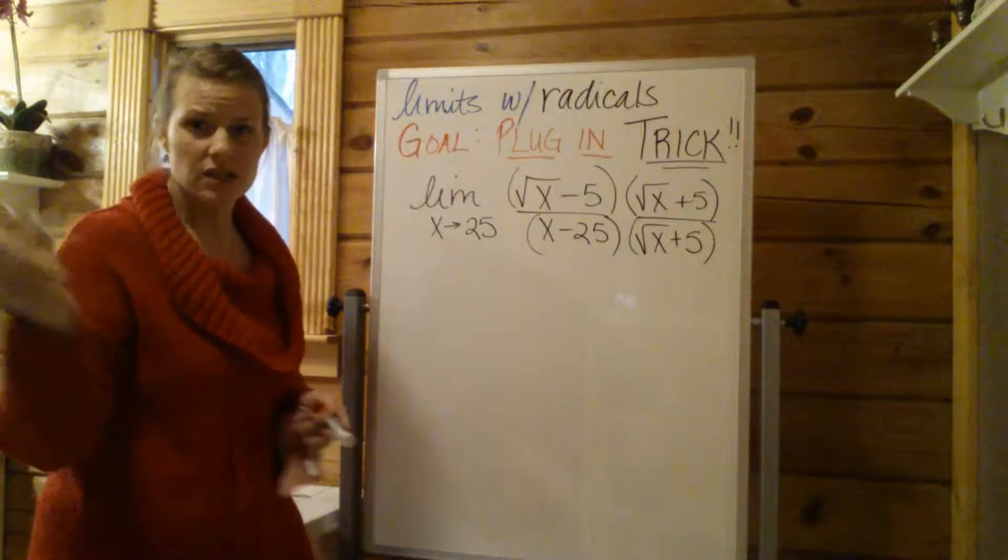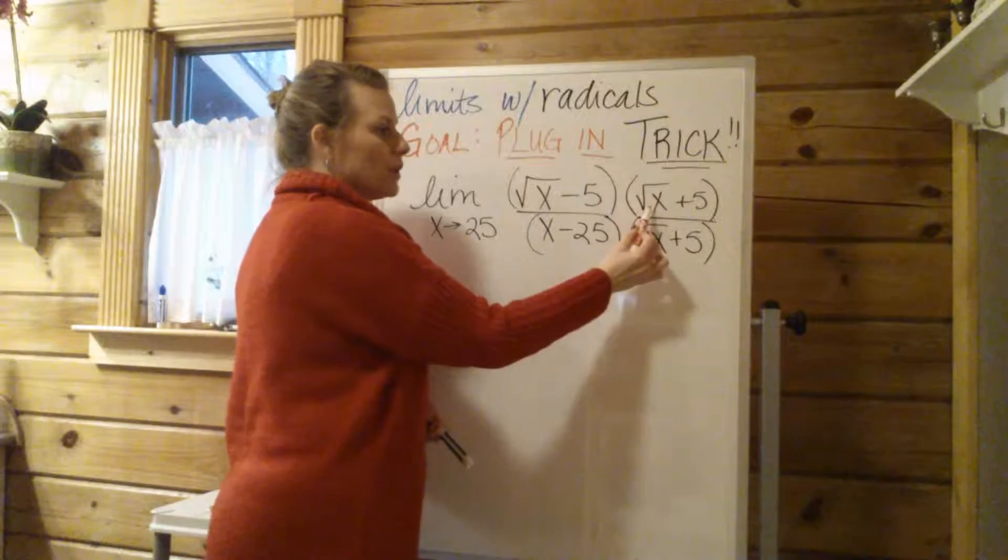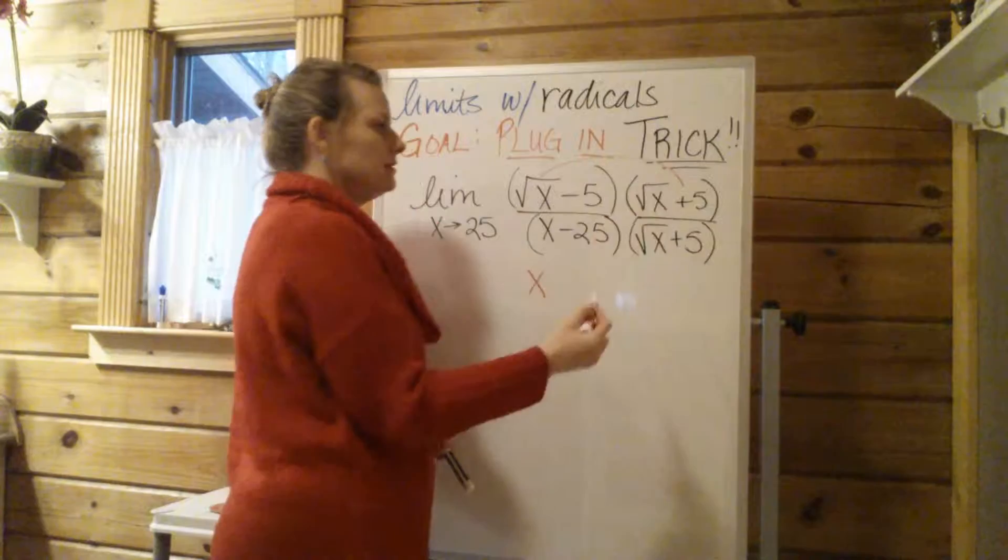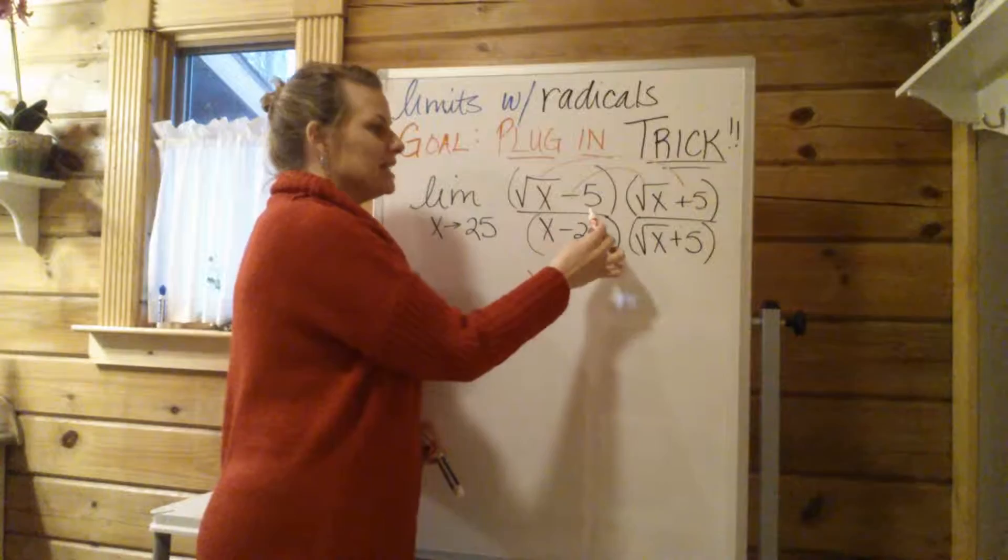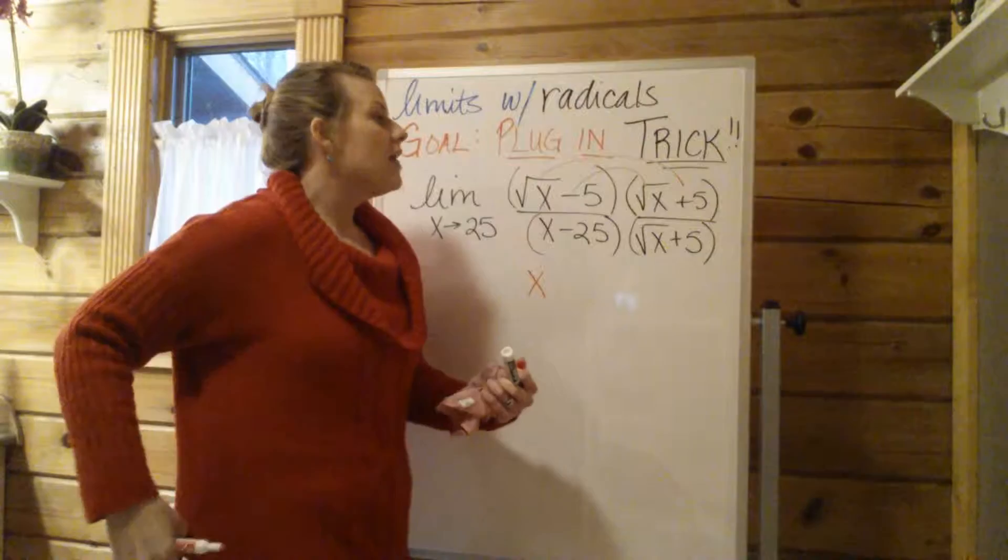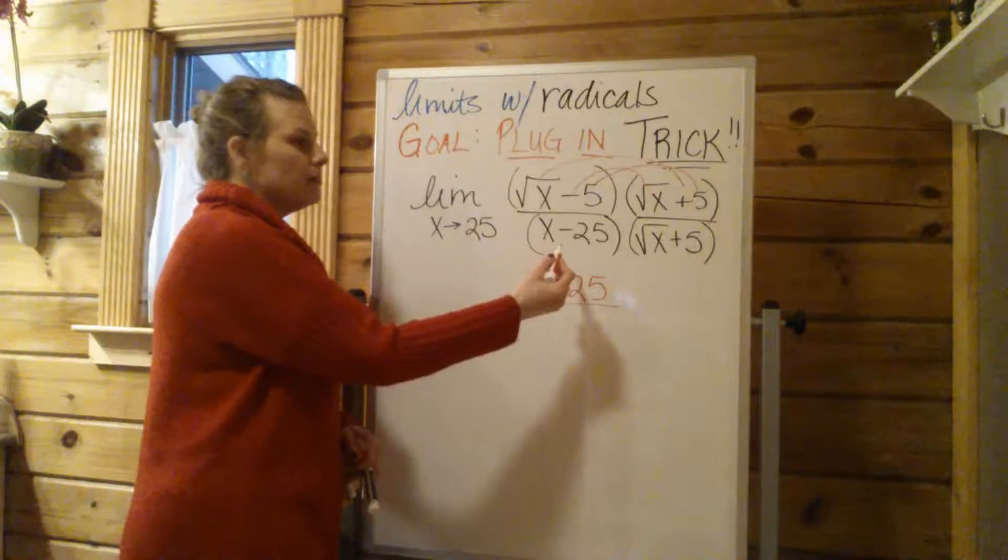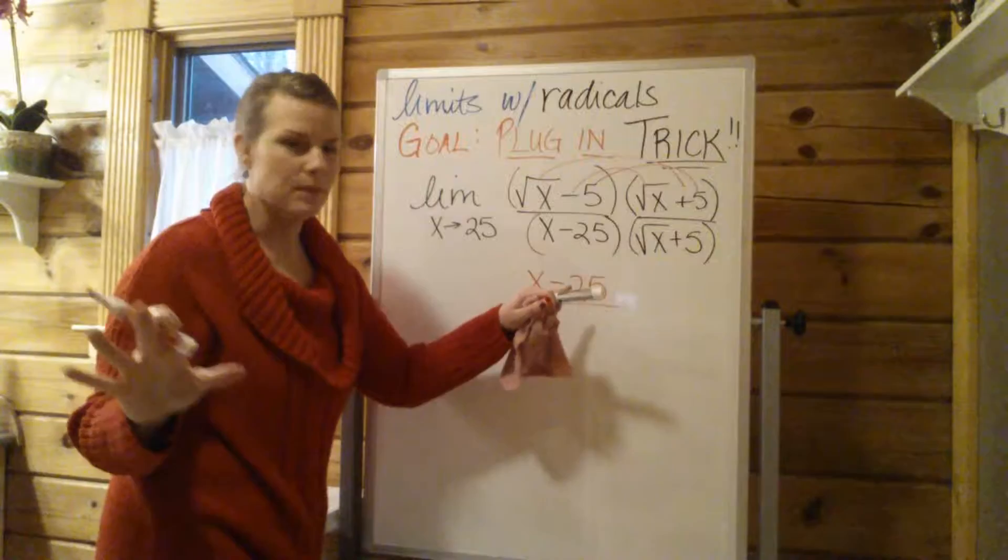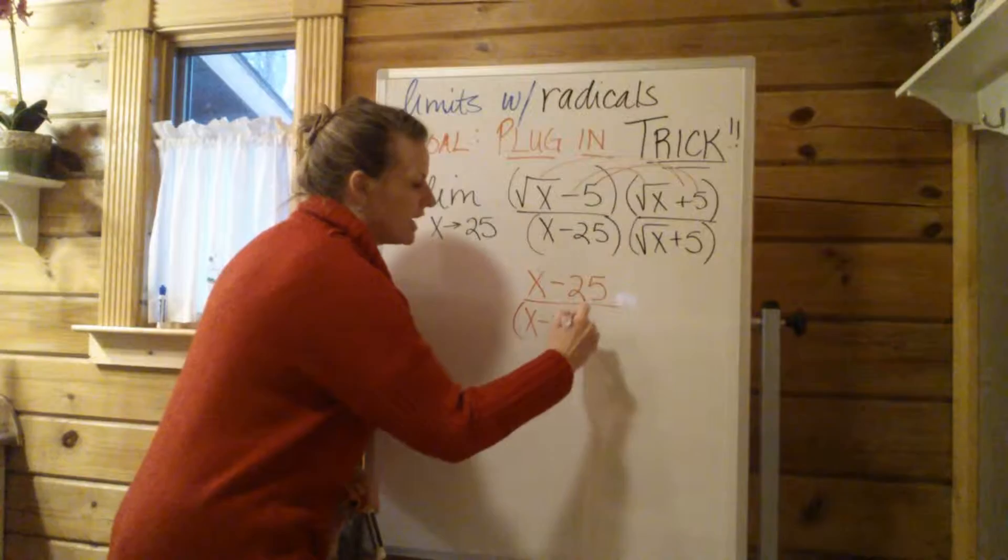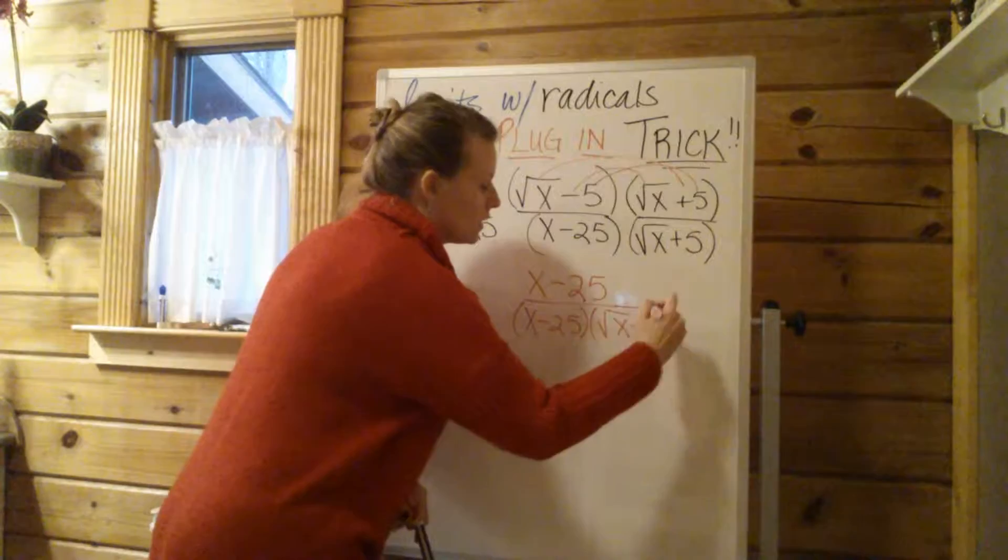So this is what we're doing now. Now when you rationalize, the magic trick that happens is up top, you have the square root of x times the square root of x, which just becomes plain old x. The outside plus 5 square root of x and then the inside minus 5 square root of x will always cancel. That's the beauty of the conjugate. Then the last times the last will be negative 5 times positive 5 is minus 25. That's up top. Now on the bottom, here's a helpful hint. Do not foil the bottom. Just keep it in its factored form. So leave that as x minus 25 times the square root of x plus 5.